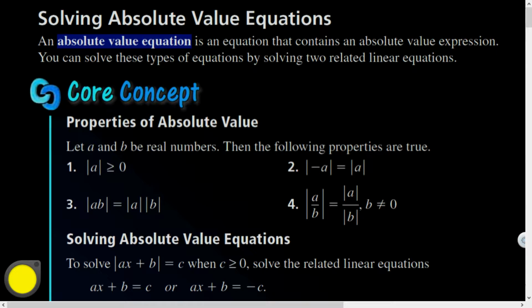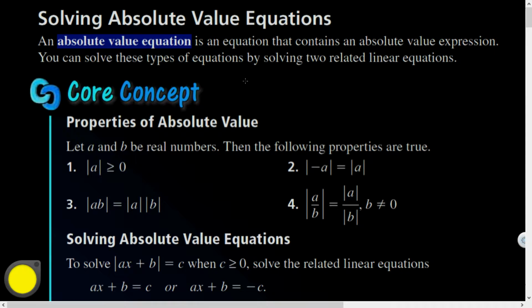We today are adding one more skill to our solving abilities. We are leveling up, and we are going to be solving absolute value equations. All right, and here's a little fact, Ethan. It says an absolute value equation is an equation that contains an absolute value expression, right? Absolute value is like the tall bars. It's going to have an absolute value in it somewhere.